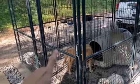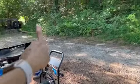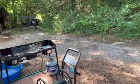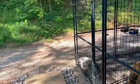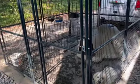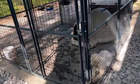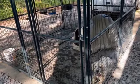Anyways, Shawn and I were talking about dismantling this and attaching it to the chicken run so that the chickens would have a bigger space. And I think ultimately that's what we plan to do. And yesterday we were having a conversation about, well, maybe we should just go ahead and do that, and let the dogs stay out at night. And so we weren't sure, because we haven't seen or heard any coyotes.